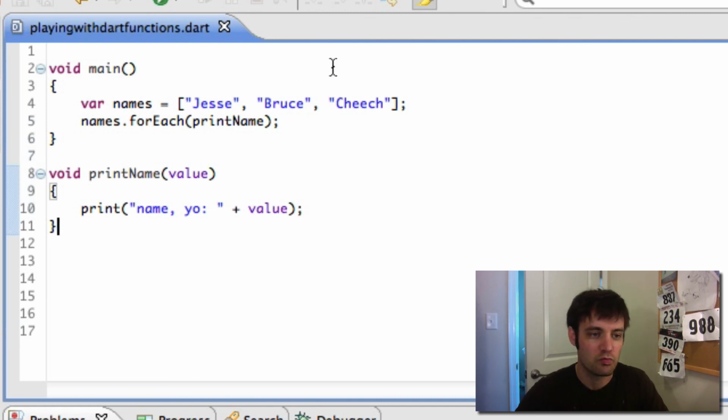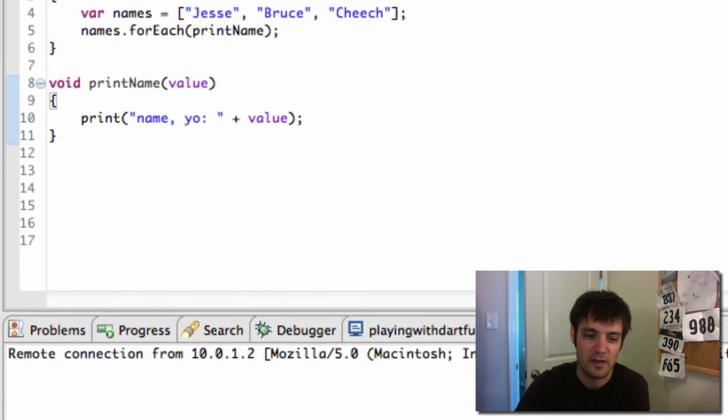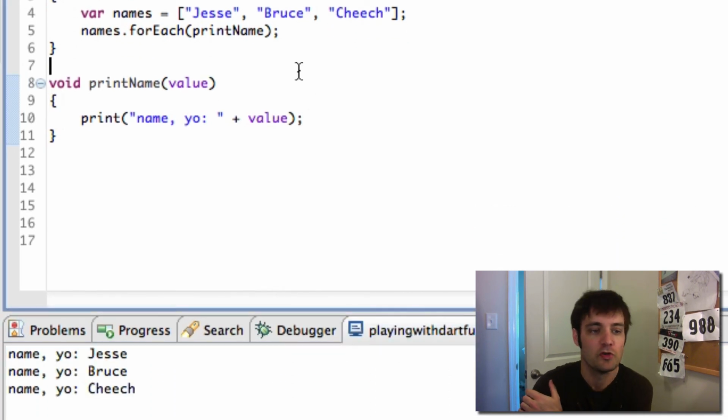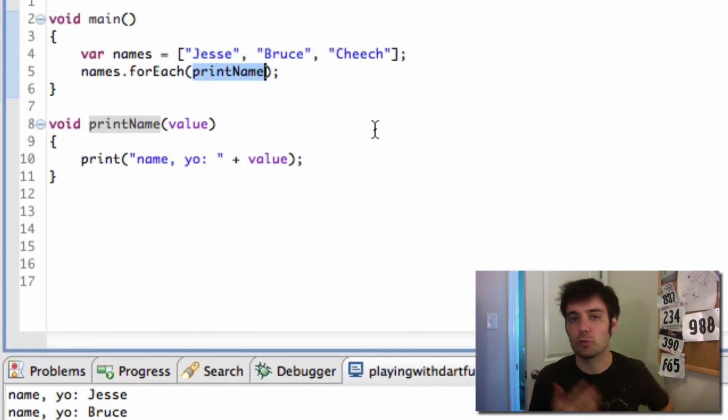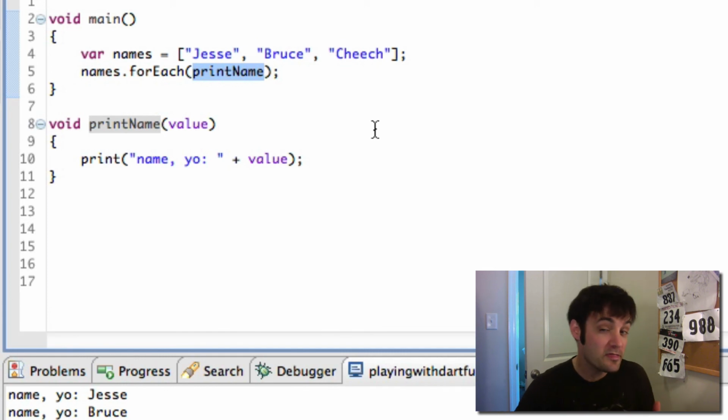Right? And when you run this, it'll print out the names in a normal iterated fashion. Right? So you can treat the functions as normal objects as well, the return values, with or without strict type.